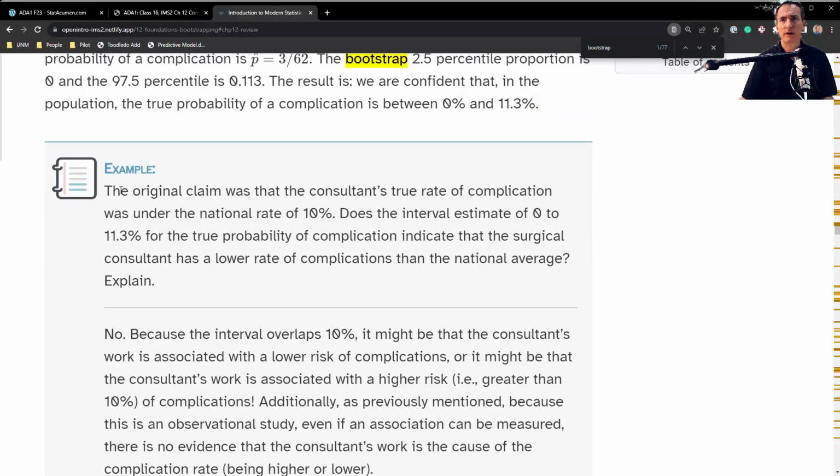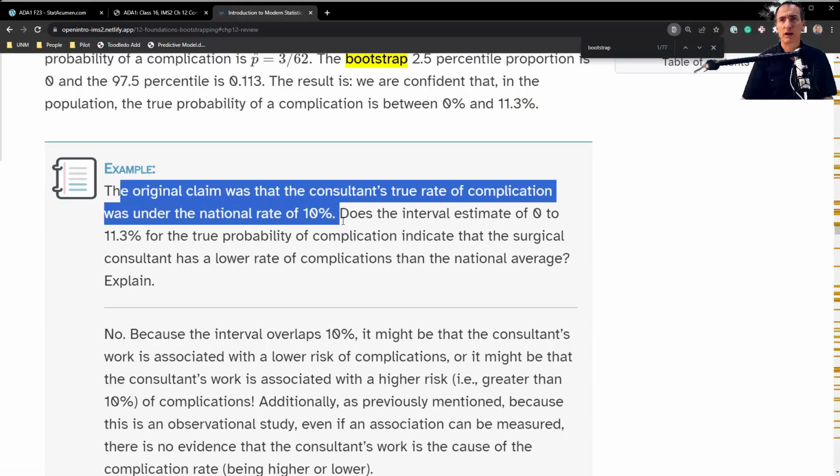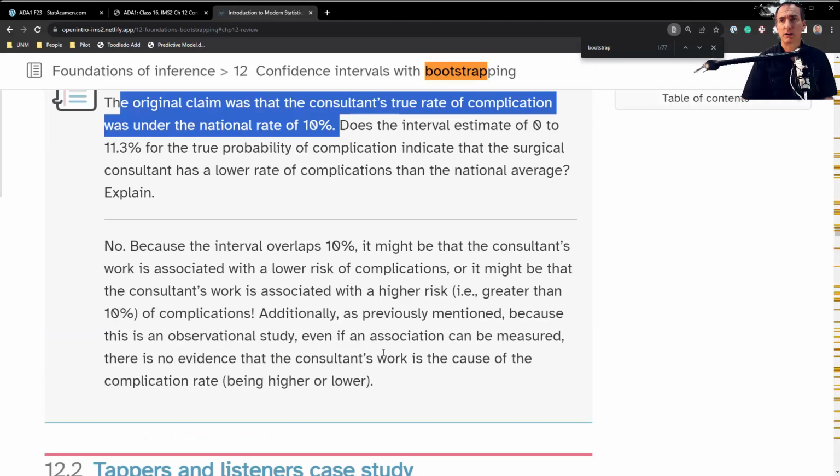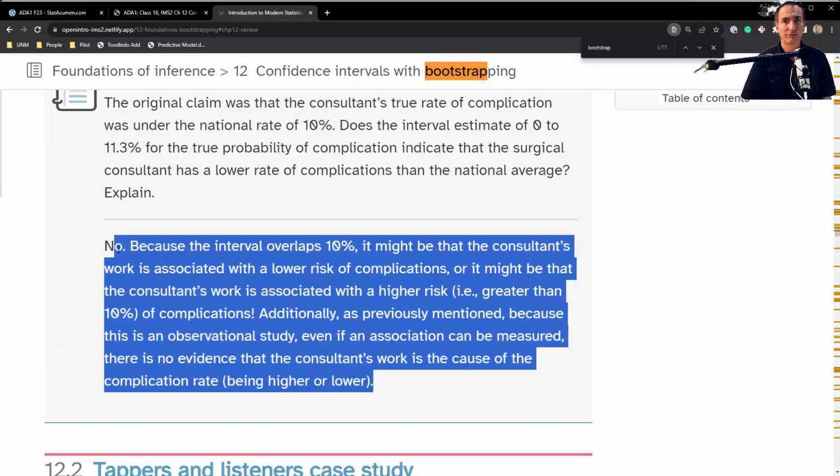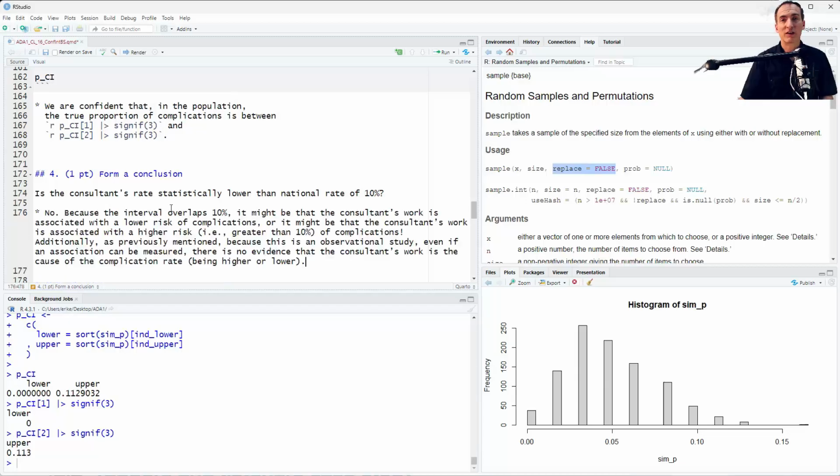Is the original claim that it was less than 10%? Okay. Here is the answer. It's no, because the interval overlaps 10%. It might be that the consultant's work is associated with lower risk of complication, or it might be that the consultant's work is associated with a higher risk.